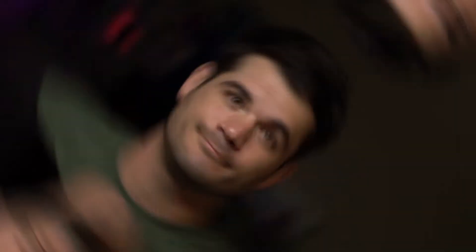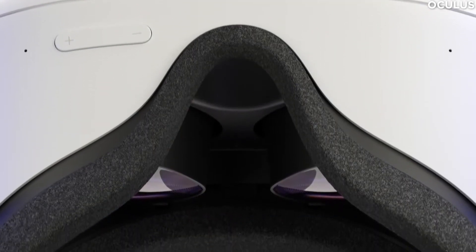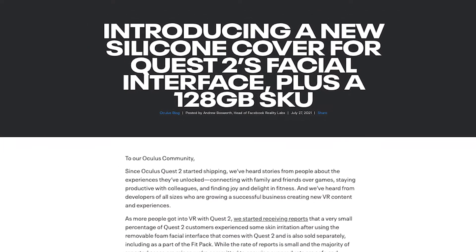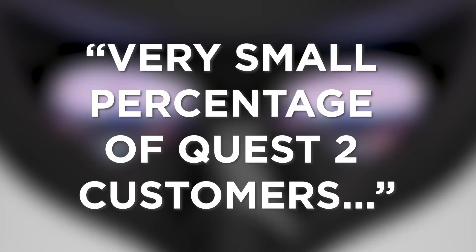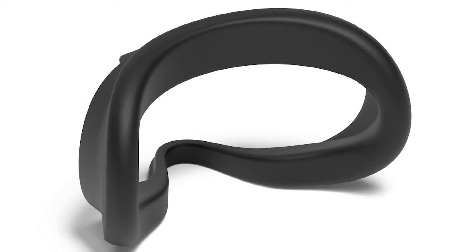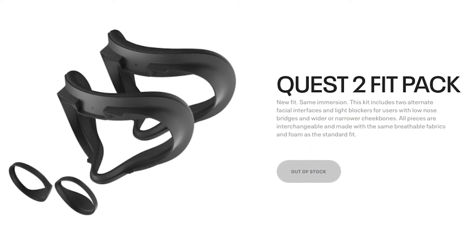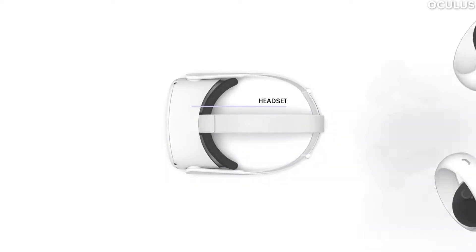Yes, you heard correct — 100% free of charge. Facebook recently announced that it's temporarily pausing Oculus Quest 2 sales after numerous reports of skin irritation due to the foam face cover. In an official blog update, the company states that the removable foam facial interface that comes included with the Quest 2, as well as the additional Fit Pack, has caused a very small percentage of Quest 2 customers to experience slight irritation to their skin. At the time of this video, the company is offering silicone face covers to all existing owners of the Oculus Quest 2 or the Fit Pack in compliance with global regulators. This also means that Facebook will be pausing the sale of Oculus Quest 2 headsets globally until it can repackage unsold units with the new covers.